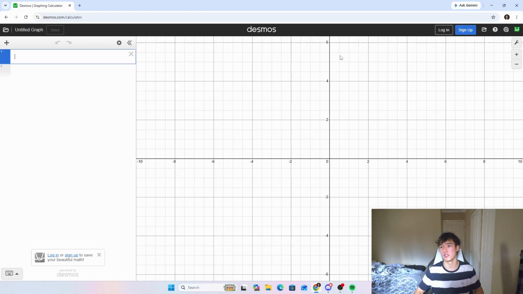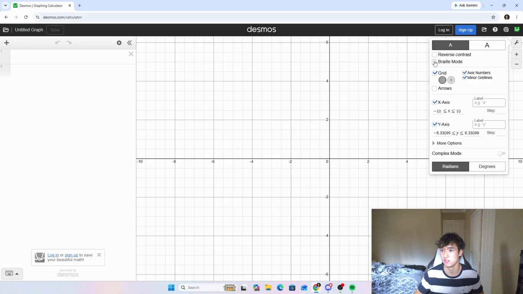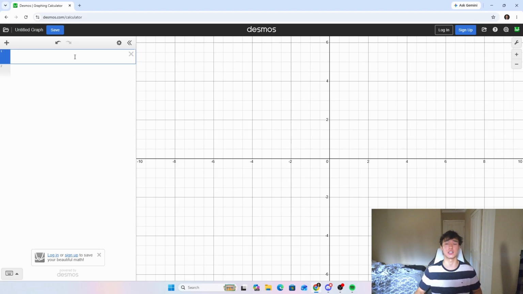So the first thing that we're going to go over is make sure that you understand your graph settings, that you are able to change between radians and degrees. This is very important when it comes to trigonometry. Everything in the SAT is going to be in terms of degrees. The default is usually in radians. So if you're solving everything in radians, you're going to get everything wrong, not even because of you, but because of the calculator. So make sure you're in degrees. Now, besides that, we can actually get into every single topic that the calculator comes in handy for.